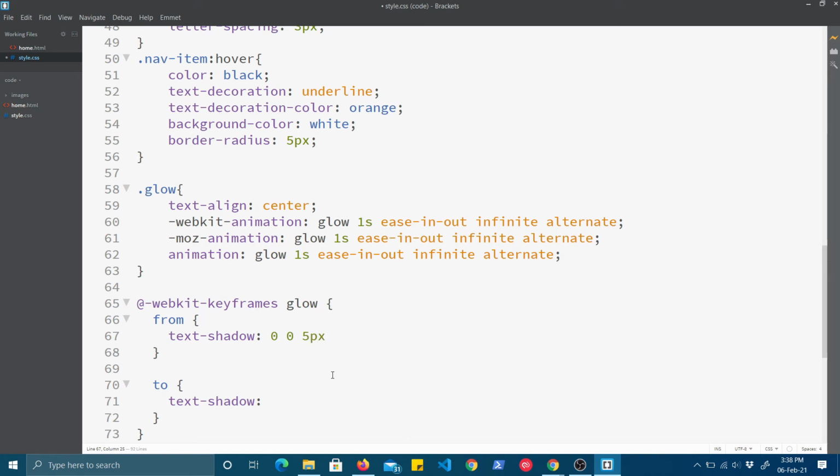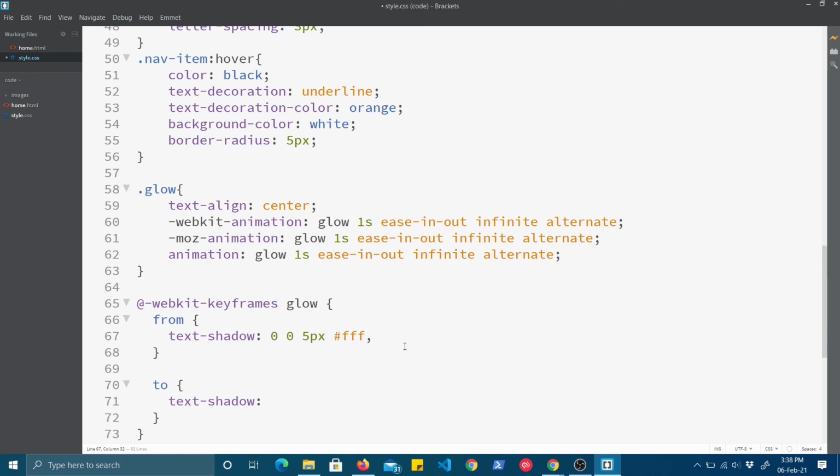But the width of the shadow I want to give as 5 pixels, or you can say blur effect. And what is the color? I want the color to be white, so FFF. This is the white color, right? You can also give only 3 values, and if you give only 3 values, that is also okay. So this will be a white color.